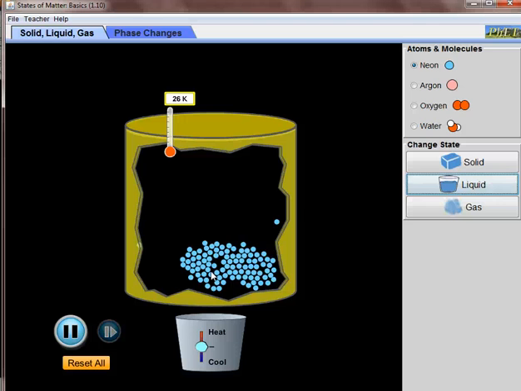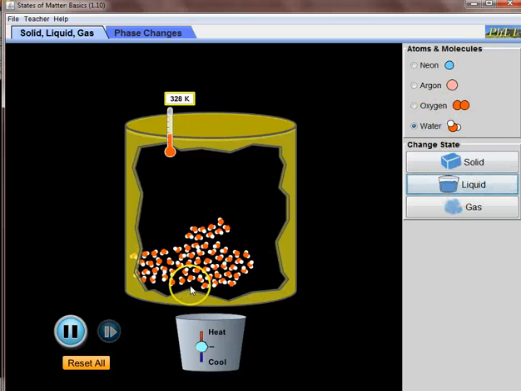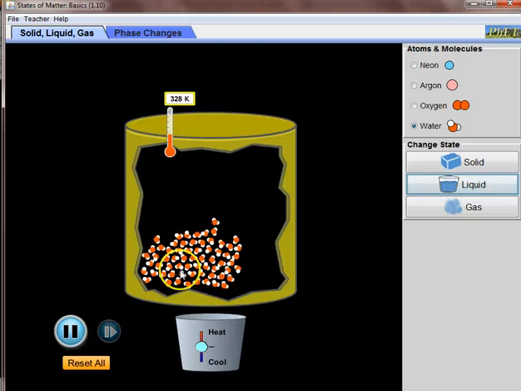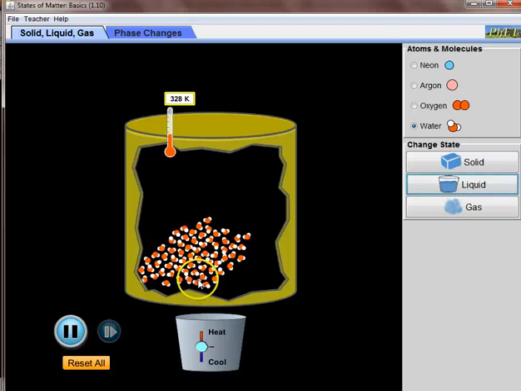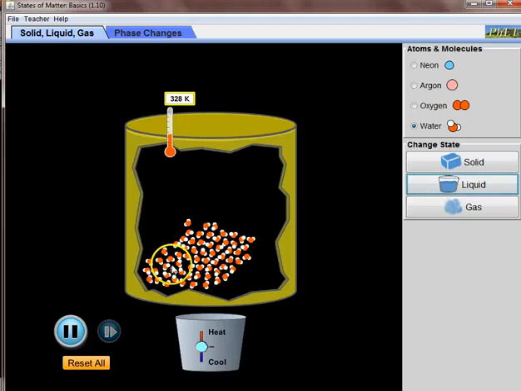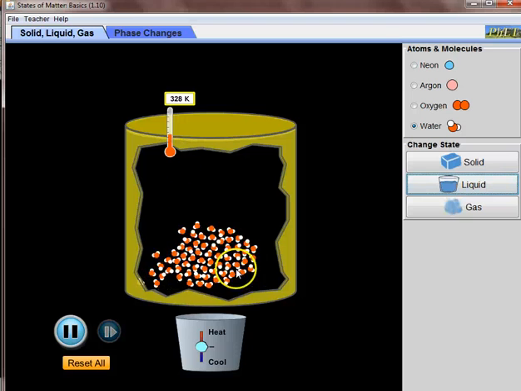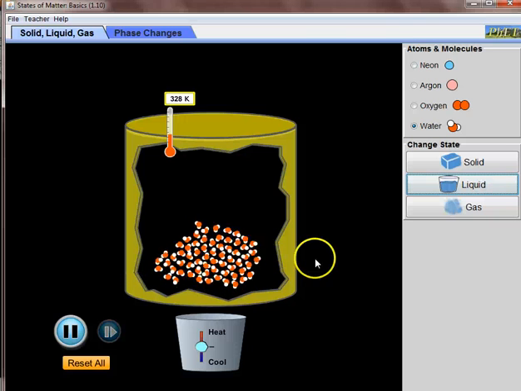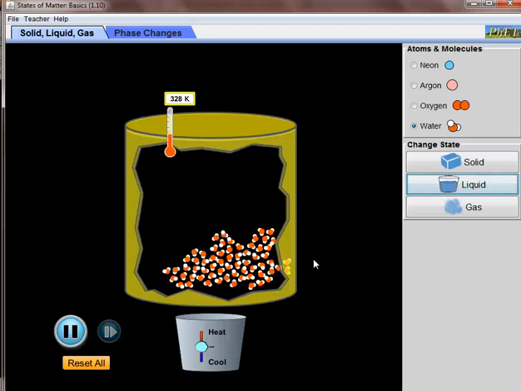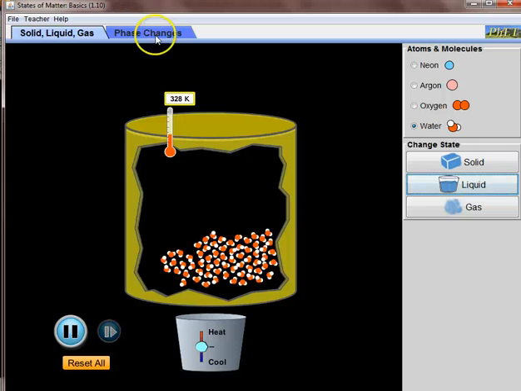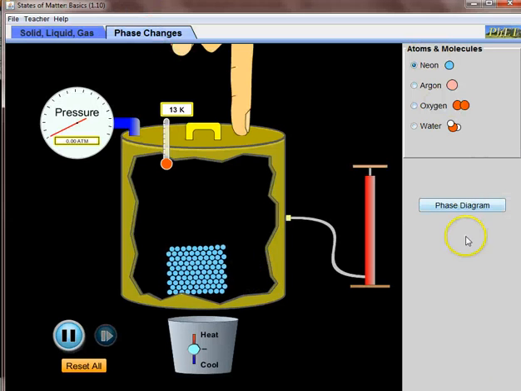So that's basically it, you'll learn about this stuff. Here water is liquid at room temperature. We'll learn about this in much more detail later: why there are binding forces, what type of binding forces there are, and so on. But you need to realize that even in the solid, liquid and gas state, the molecules have some energy, some rotation, some movement. They are not fixed. Now let's look at the phase transition lab.